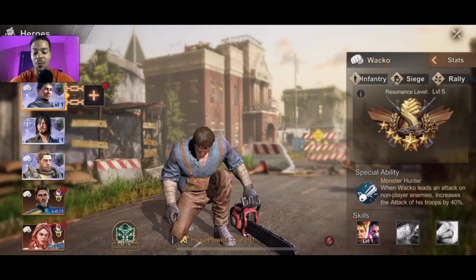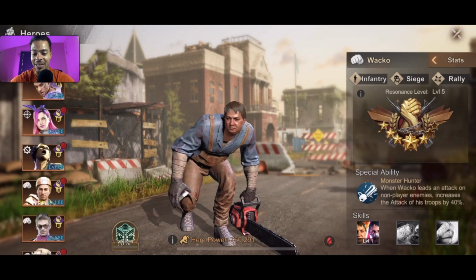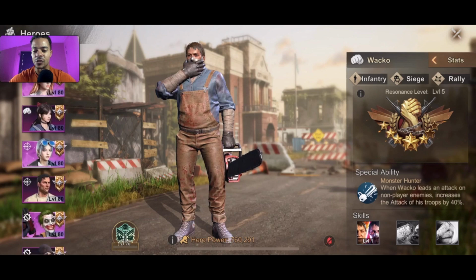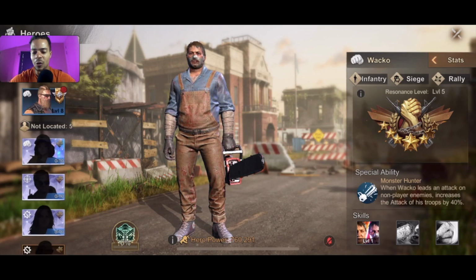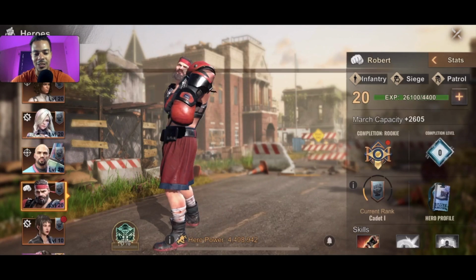Guys, I'm gonna upgrade my heroes. I have been saying this the last three videos, sorry. But now we are gonna get into that. My infantry hero is gonna be my strongest hero. So let's look for Robert. Where are you, Robert? We are gonna complete stage two of state versus state.